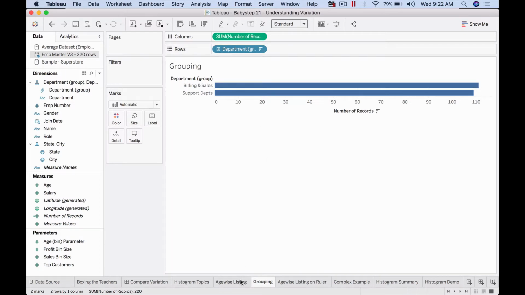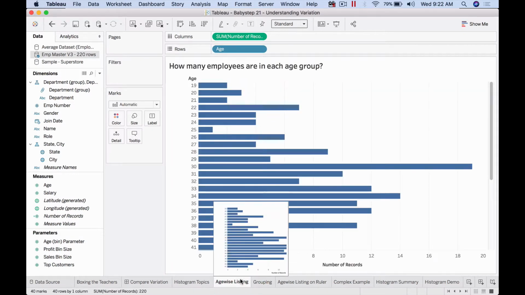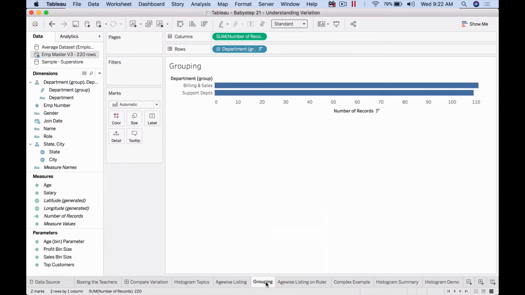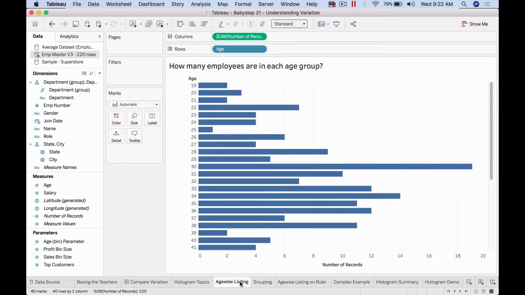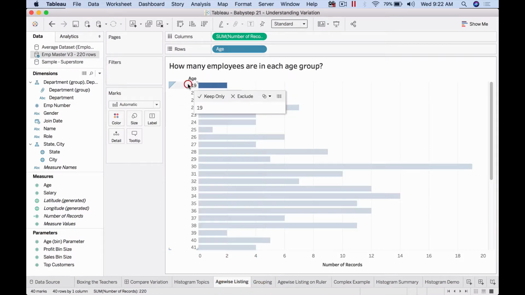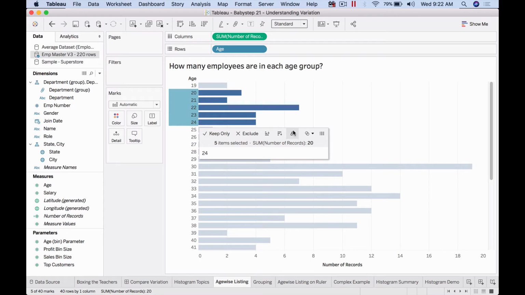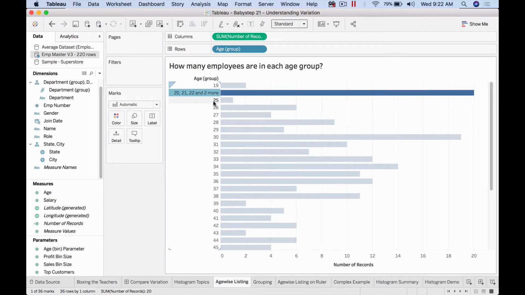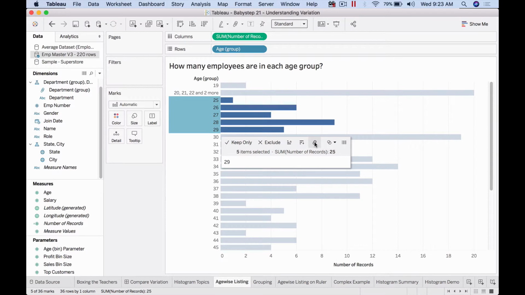So why can't we do this here? That's my question, and that's the reason I took time to explain how grouping works. We have age as a dimension, and we have a way of grouping a dimension. So why can't we do this here? Let's attempt this. Let's start off with 5, 5 as a group. So from 0 to 5, nothing. So maybe let's start with 20, and then say 24, those 5 numbers would be one group.